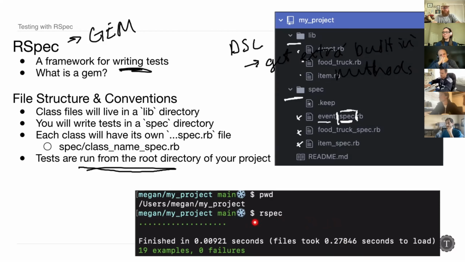If you simply type RSpec, it's going to look for any spec file and run those tests. Now you could run RSpec and then a specific spec file if you want to hyper focus on one test. But my default generally is to just type in RSpec, run it, and then if I want to run a smaller subset after that, I might do that later.